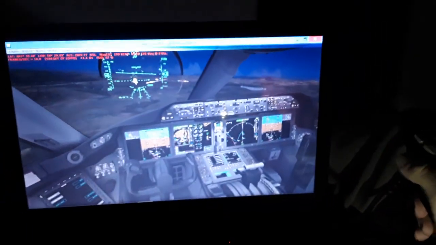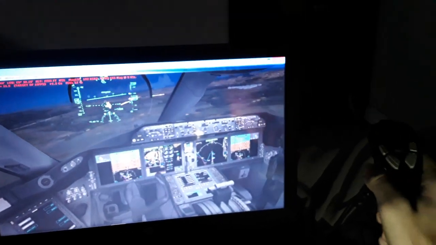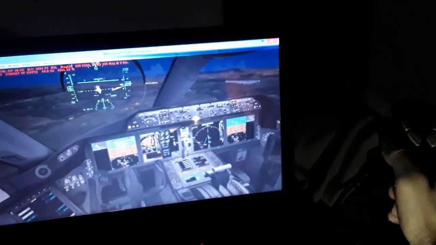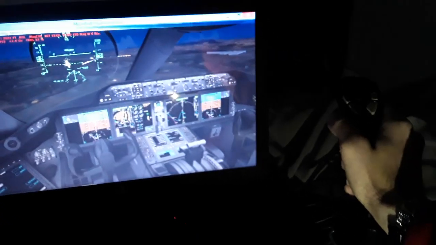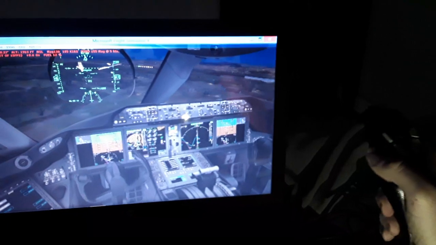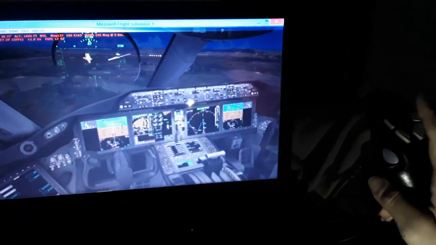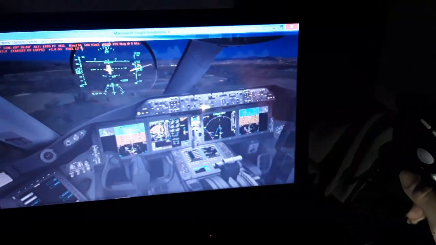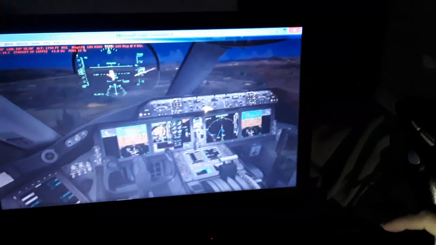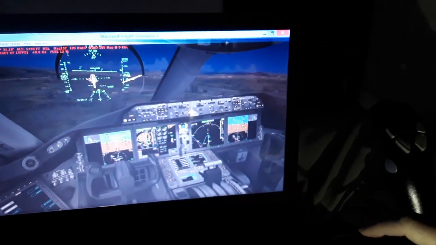So we align, we have some side wind, rudder pedals, ailerons and spoilers for alignment with the runway center line because we have side wind and wind gusts also. So we need also to decrease the altitude, increase the rate of descent, have a couple of more seconds for approach and landing here.